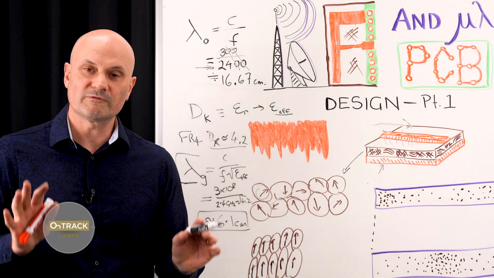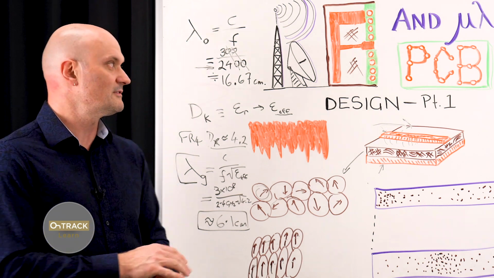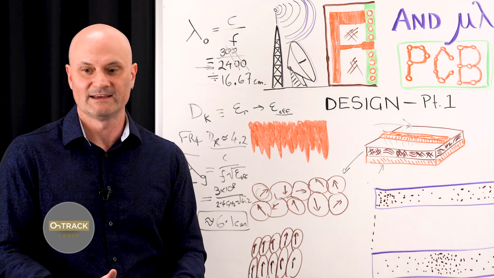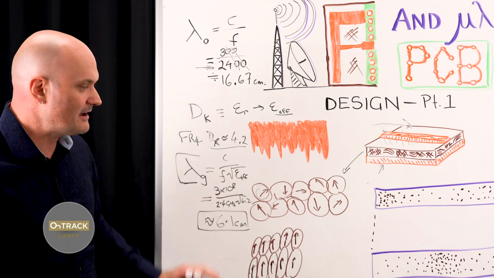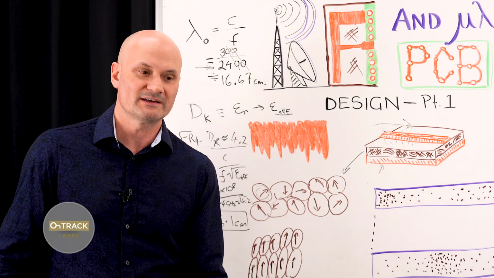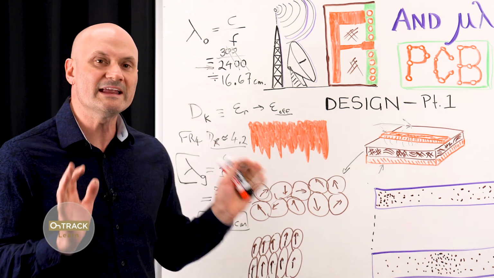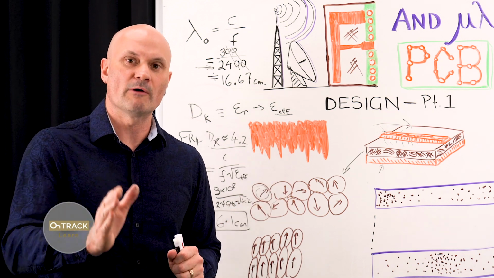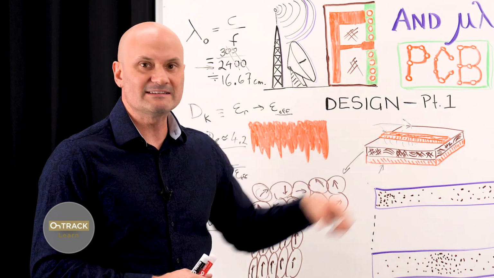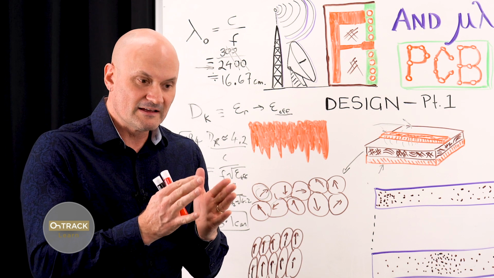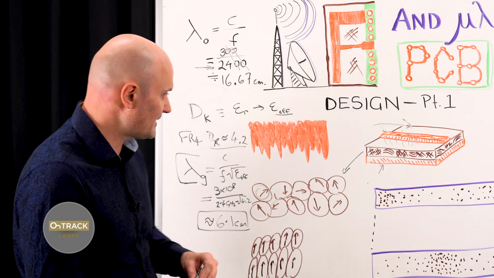Right? So the frequency, number one parameter you need to know when you get started with PCB design at microwave and RF frequencies, is obviously what's the frequency you're operating at. That tells you what's one wavelength, and from there we want to derive all our other work based on a wavelength or a fraction of a wavelength, typically a quarter wavelength. So when is your PCB design going to be an RF PCB design? It's when the length of your interconnects becomes some significant multiple of this, or fraction of this, I should say.